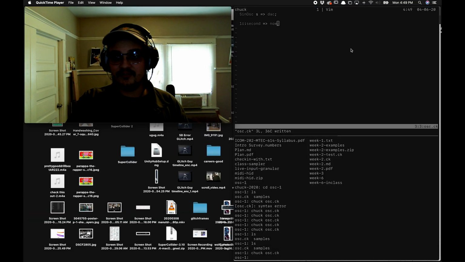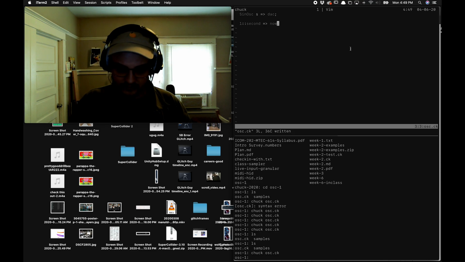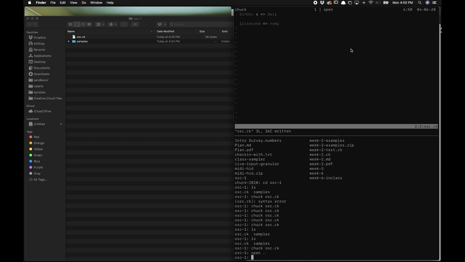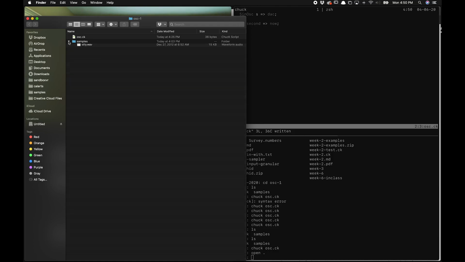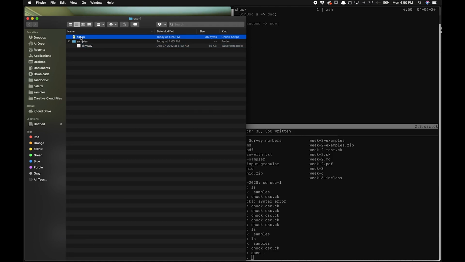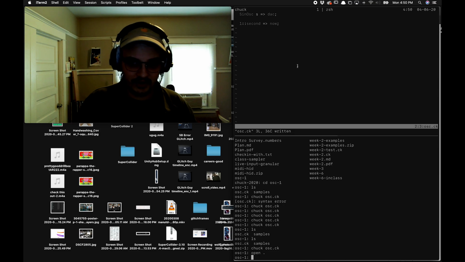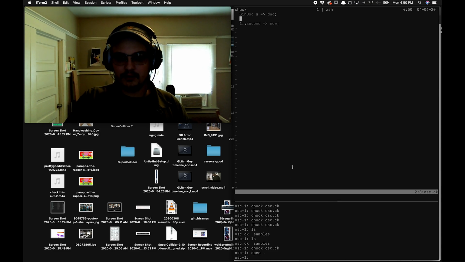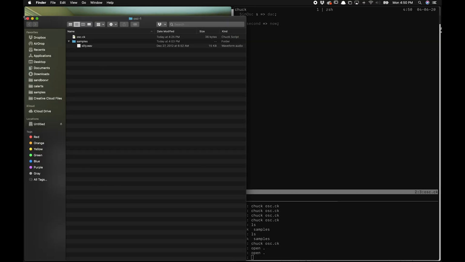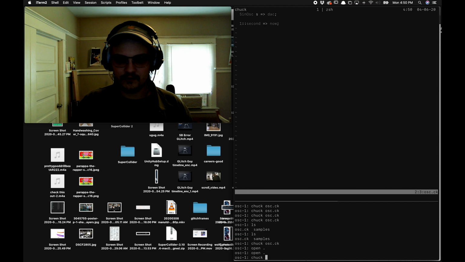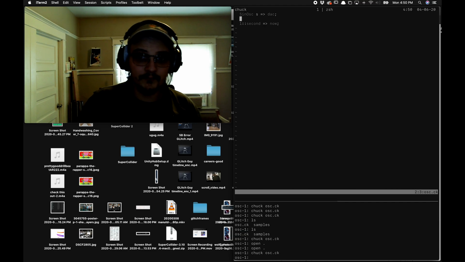Cool, so I have set up a folder which has a samples folder, which doesn't have very much of interest in it, and it has a file called OSC. Again, I'm not going to do multiple files or anything today. So this is the sample I'm working with. I might change it if I don't like it. It was just a spur of the moment choice. Okay, I've got my terminal set up, and, oh no, I didn't want that, I wanted to chuck it. This seems to be working.